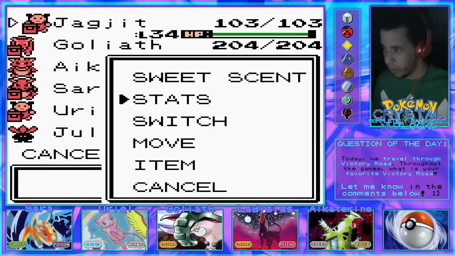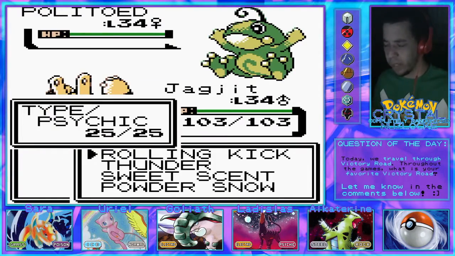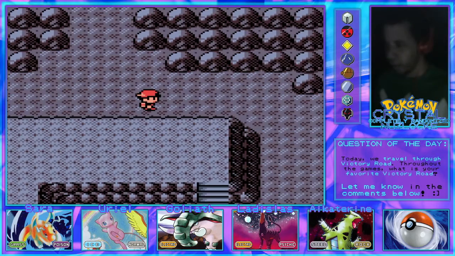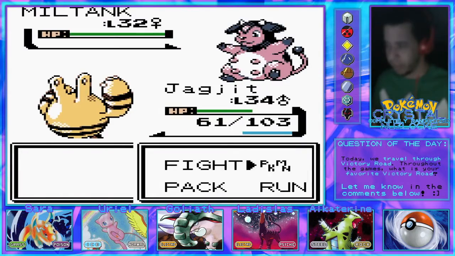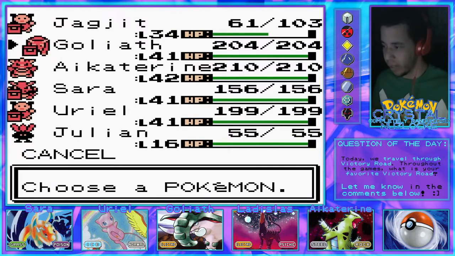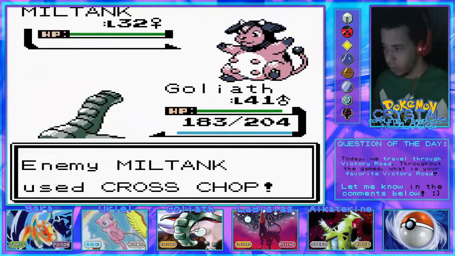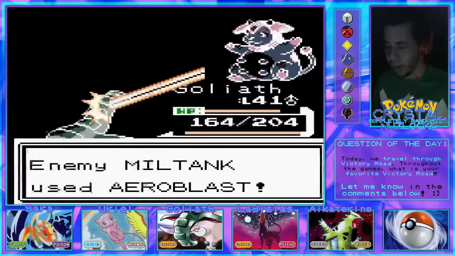Switch. Hey, use sweet scent. Palitoad, Palitoad. I really don't want to die. But I do have rolling kick. Oh! Broken. Okay, that's not good though, because rapid spin is very good. I'm scared. I don't want to die. If I die now, there's nothing I can do about it. Alright, whatever. Let's just go into Goliath, I guess. Don't you cross chop me just because you know the cross chop is super effective.